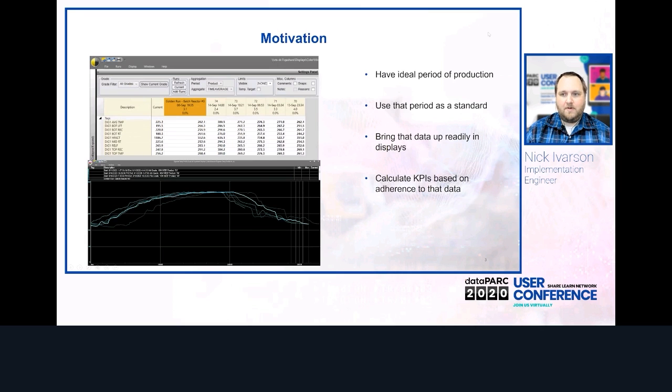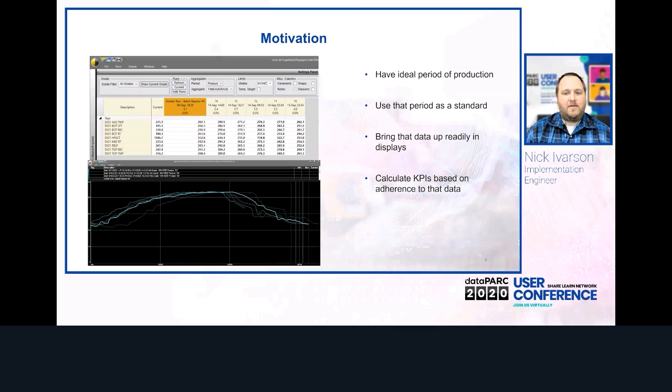All right, so motivation. You have an ideal period of production. That's what a golden run really is: some time that you really thought that your production was going well. It might be a certain grade run in a continuous process, or a non-continuous process, like a batch process, a reactor process, where you have a particular batch or series of batches that were really good.